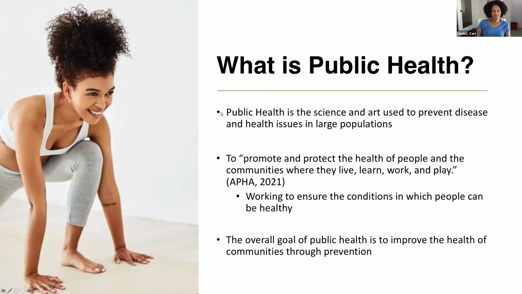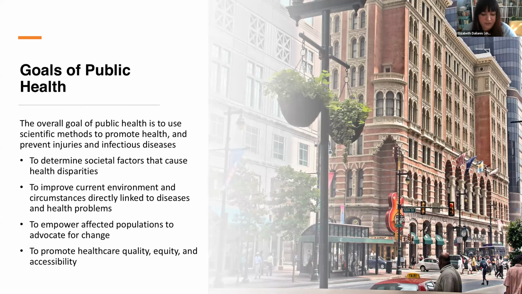Excellently said. Again, the overall goal of public health is to improve the health of communities through prevention programs. You can think of it this way: public health is more proactive care versus reactive care. Great point. We said this on the previous slide, but just to reiterate, we work at the level of the population or the community rather than an individual. So public health focuses on groups. It's like sociology in that way. It's about the health and the conditions that affect groups of people.